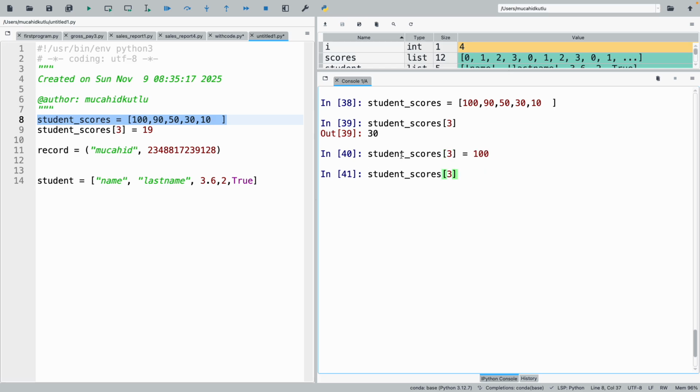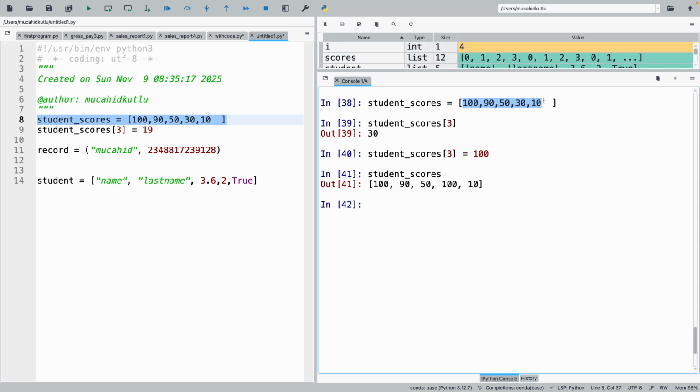Then when I reprint my list, now it is changed to 100. So the indexing part allows us to access a specific item in our list, but in that indexing count, we start counting from 0. So if we have 5 items, the index of the last item is 5 minus 1, which is 4.